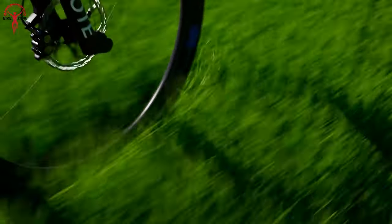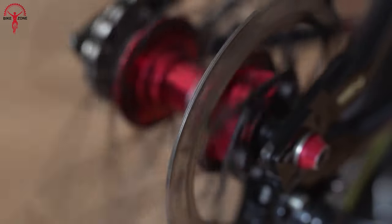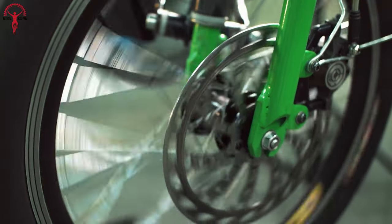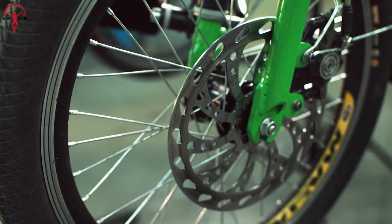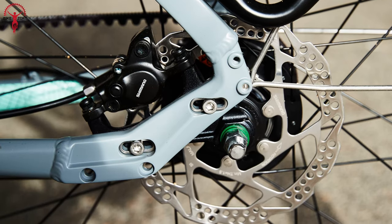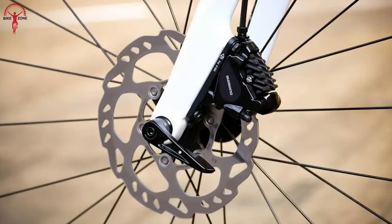To talk about disc brakes, they have great modulation capabilities. You can feather the brakes lightly or forcefully and anywhere in between, just like using the brakes in your car. They give you precise control over your braking, whether you're gradually approaching a traffic signal or encountering a sudden obstacle on the road. We appreciate the braking flexibility — it will help you ride smoothly while maintaining utmost safety.